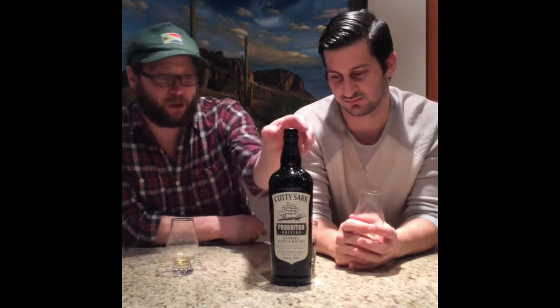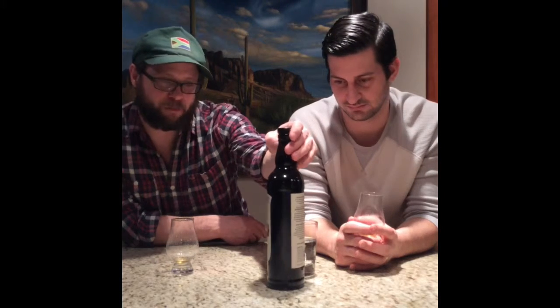I think it's a good whiskey, especially since most blended whiskeys you're not paying a ton of money for anyways. This costs a little bit more, but it is a little bit more complex with the 50%. I think they could stand to lose the whole gimmick side of this, but I think that's the reason people buy it. I looked at it and thought, Prohibition edition. Maybe they went back to an old recipe they were using back in the 1920s. Right. I don't think that's the case. No. But anyway, I've never actually tried regular Cutty Sark, so I'd like to see what the difference is. Yellow label, yeah.